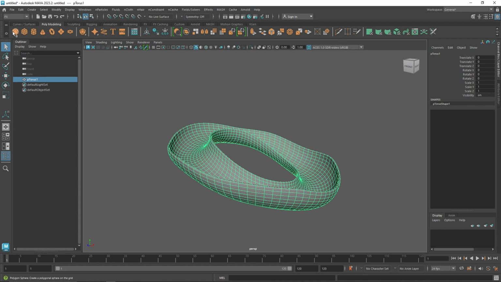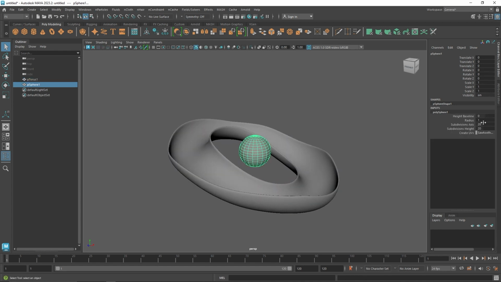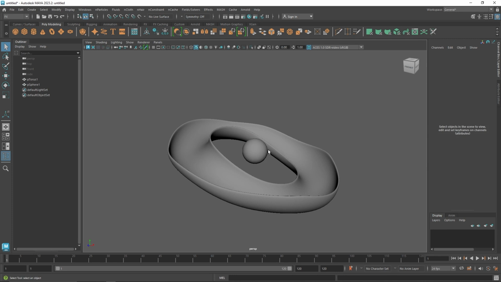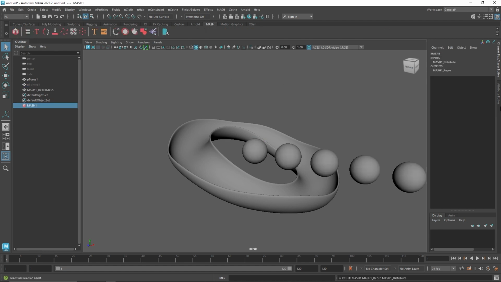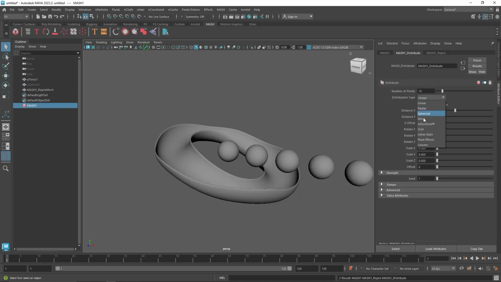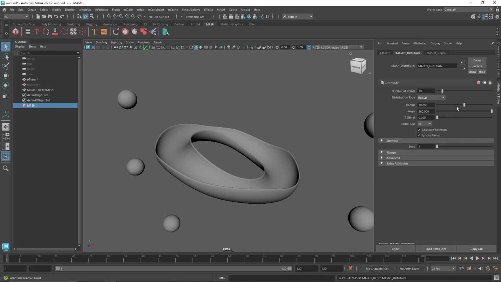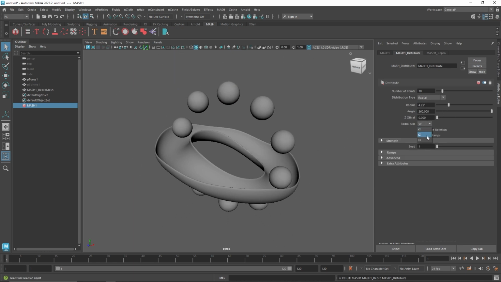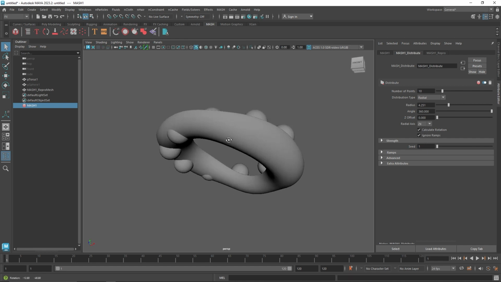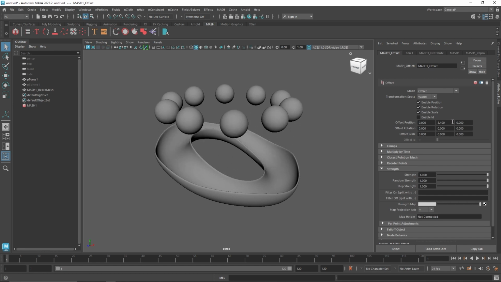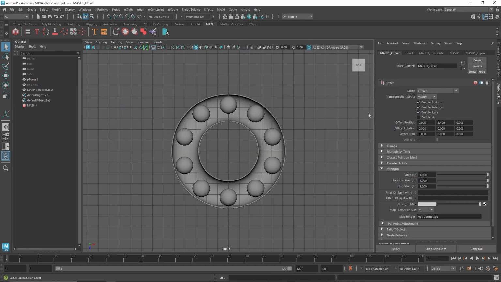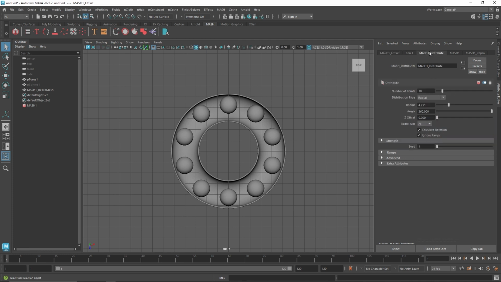All right, so let's quickly take a sphere and maybe reduce the sphere radius to maybe like 0.8. And also let's make it a little smoother by giving a 40 subdivision and go to mesh. Okay, so in the distribute, I'm gonna choose a type to maybe like a radial, and decrease the radius and switch the axis to Z and X. There you go. And I'm just gonna use the offset node again, and I'm gonna go to top view just so we have a perfect center out object. All right, there you go.